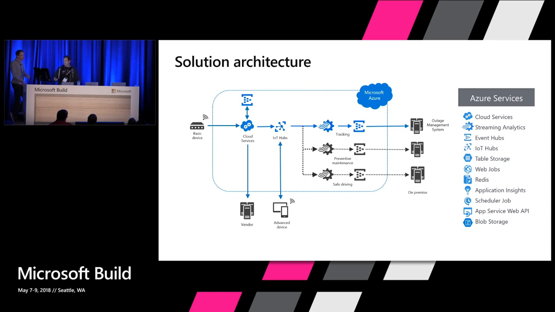What I'll show, the sample we'll look at today, is location tracking, where a streaming analytics job picks up these messages, reduces the set so that on-premise systems can absorb this type of data, and then publishes it to Event Hub, where it's brought back on-premise into our outage management system. Other use cases could continue. For example, preventive maintenance, looking for alerts from the vehicle that the oil needs changing, or safe driving, looking at the deceleration patterns of the driver.